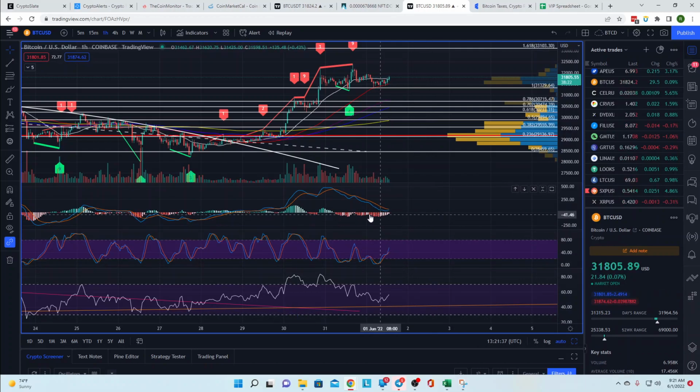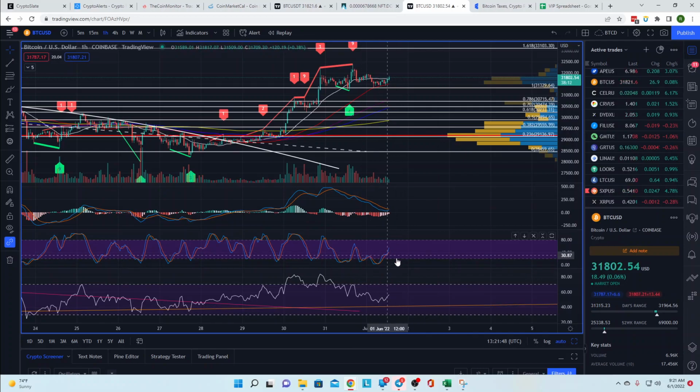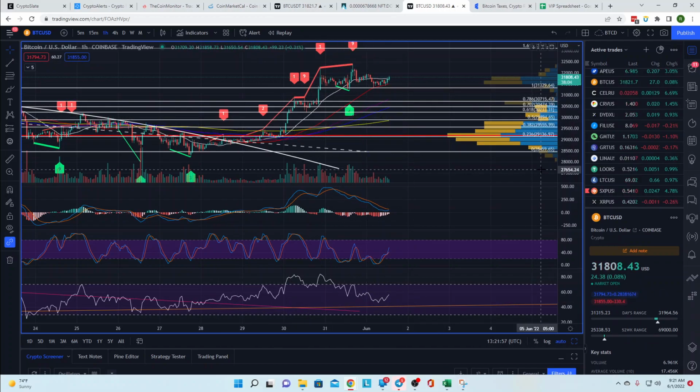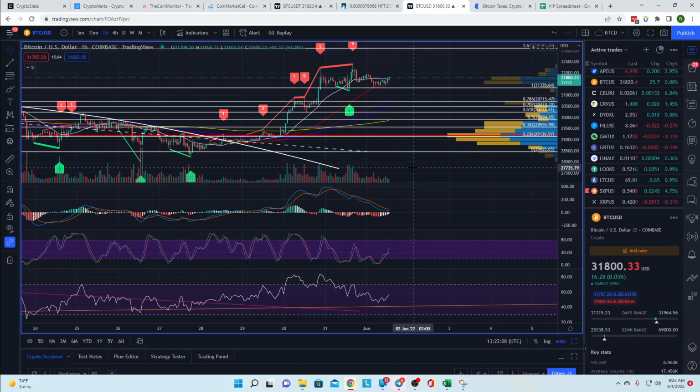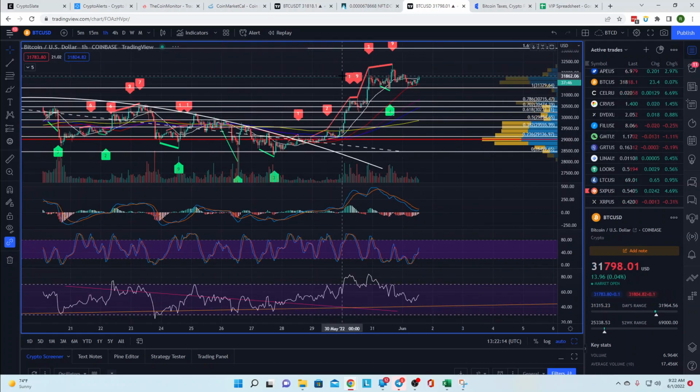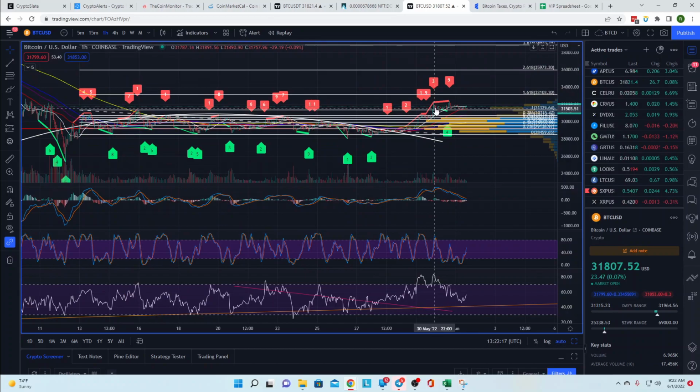Positive things on the hourly: MACD histogram, possible flip here. We're above the signal line. So if I look at this right now, stochastic RSI is a buy. This is forming a little uptrend on the hourly RSI. So there are more positive things I can see just looking at this briefly. But again, the numbers, at the end of the day, end up being very similar to what I'm talking about. I don't see us getting to the end of the week and exceeding, say, 35,000, even though I think 33 is probably an even more likely high for the week. And then we just have to come back. If that ends up being the case, we come back, we find support where we were here, and then we can keep moving to the upside.